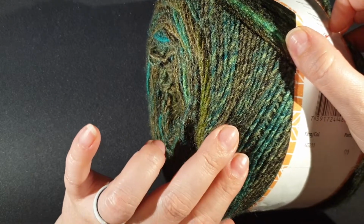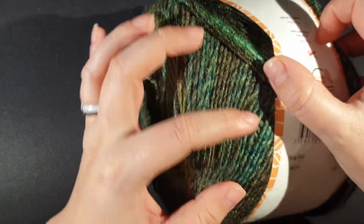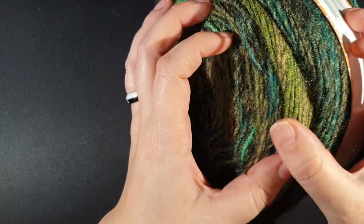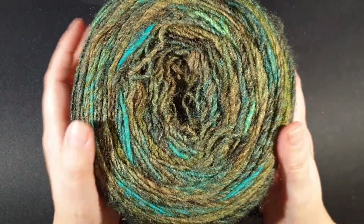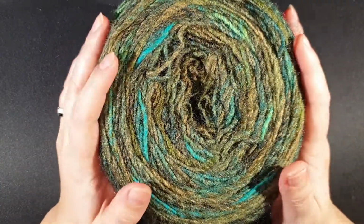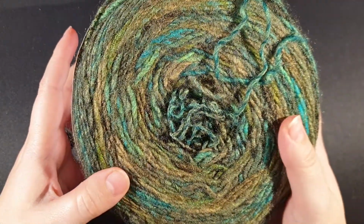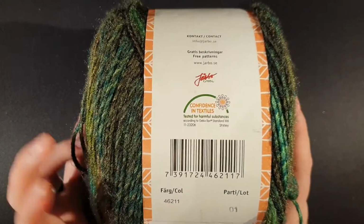I'm going to try and slide this band a little bit. Let's see. You can see that it's shorter between the color changes, but they are really gorgeous. And this is a lot different since it's a lot of colors really, compared to the blueberry and the mustard. This chlorophyll. The color number, if I didn't say, is 46211.